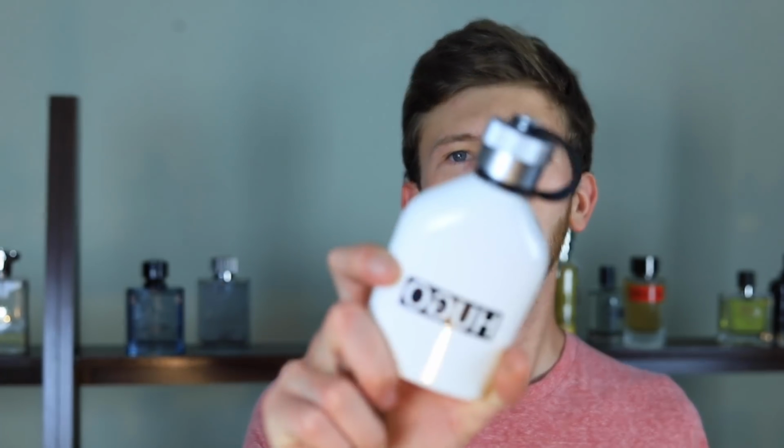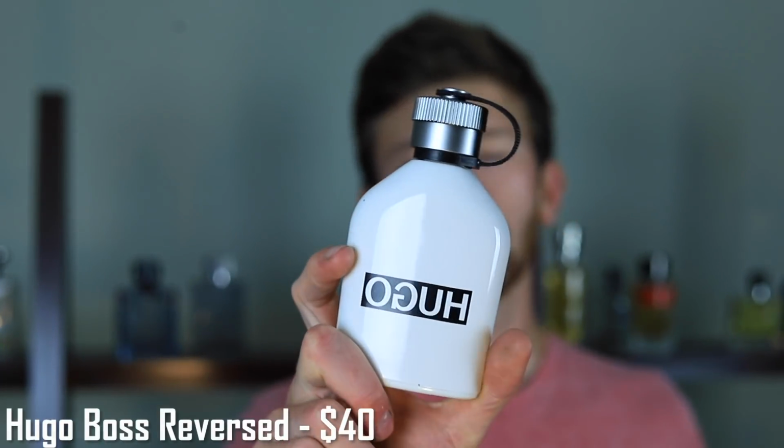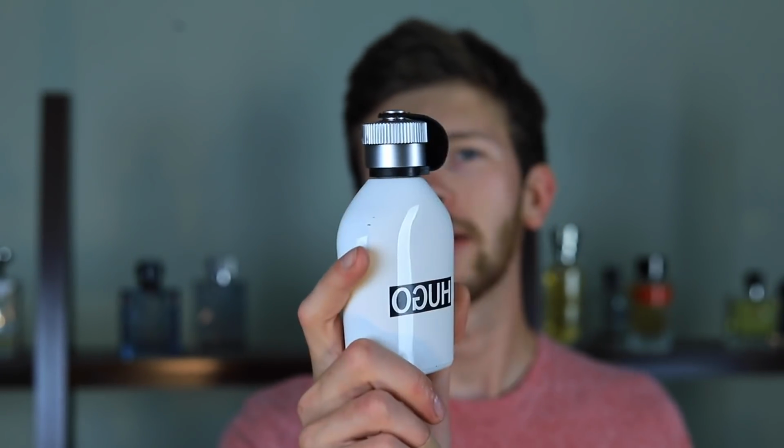Next up, we have another fragrance in the $40 range as well. I just kind of wanted to sneak this one in here to give you a couple options. This one is Hugo Boss Reversed. Rosemary, grapefruit, vetiver are going to be a few of the key players here. I've talked about this one for a long time, and to me, even now, it still smells so good. This one has this bright, sour, mouth-watering, juicy opening from the citrus. You get that nice herbal touch in here, a nice, clean vetiver. It smells great. This is a great compliment getter.